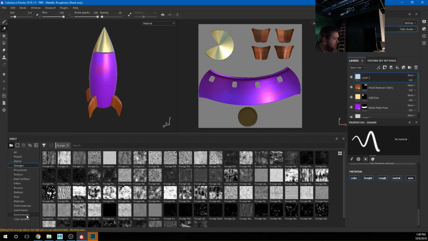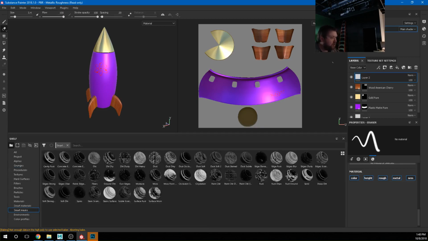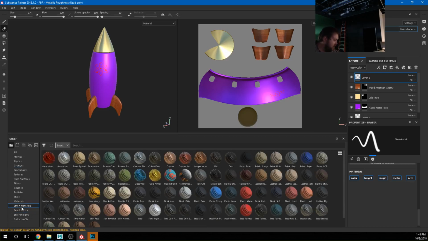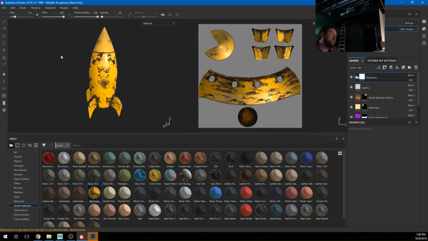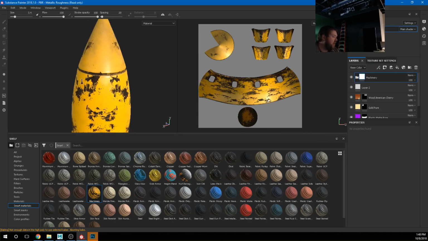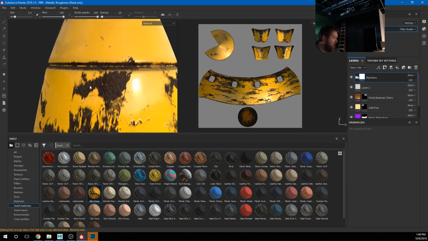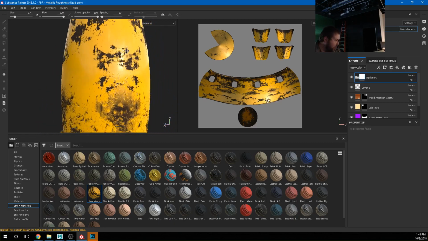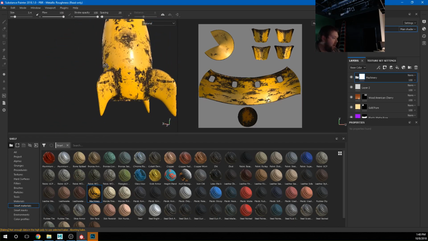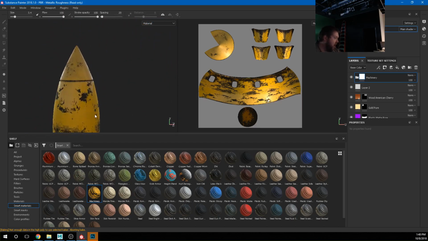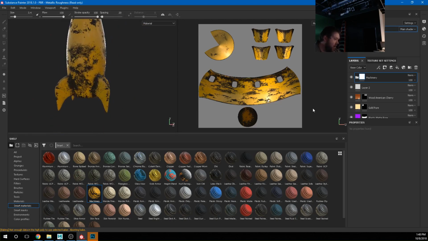So we have a couple of smart materials in here. And I'm just going to show this one because I think it's a good example. This machinery one, if I drag it in there, it's going to override everything. But this one's pretty cool because what you'll notice is that we're getting this extra wear that automatically generates in these crevices, right? It automatically generates at places where stuff meets, and you'll notice that the bottom of it is a little rougher than the top of it. It's almost like there's more wear on the lower parts.